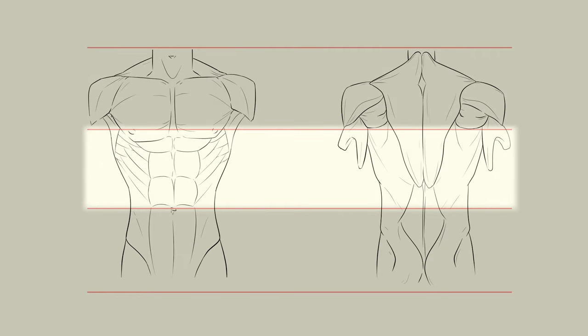The second section is anything between the nipple and the belly button. This includes the upper abdominals and the section of visible ribcage. The lats are also in this area if they are visible. In the back, the lats fill this area, along with the bottom of the traps and the top of the TLF. If you don't know the names of these muscles yet, don't worry. I'll talk about them more in the anatomy section.